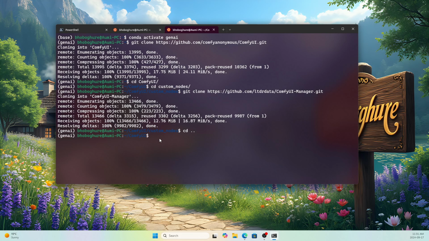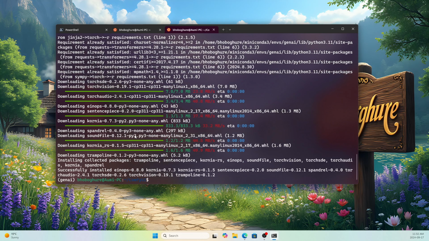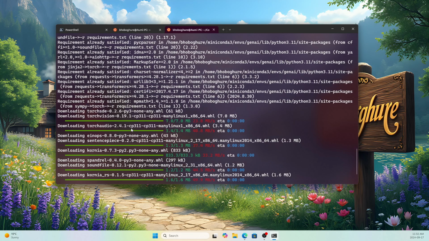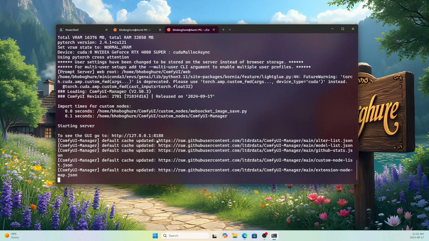Inside the ComfyUI directory, let's install the requirements, prerequisite. So the command is pip install -r requirement.txt, and it'll install the rest of the requirements. Already most of the requirements are already installed with OpenWebUI, so it's pretty fast, and our ComfyUI is actually ready. That's the great thing. So let's open ComfyUI. To open ComfyUI, you need to put the command python main.py. So our ComfyUI is running.